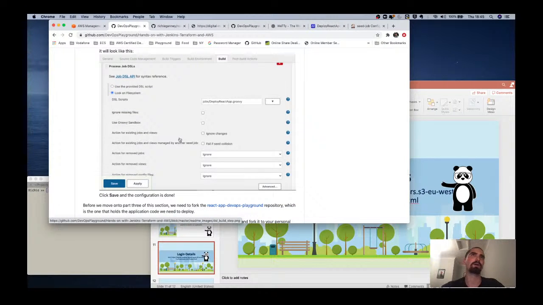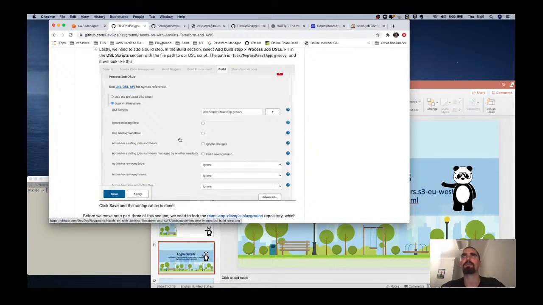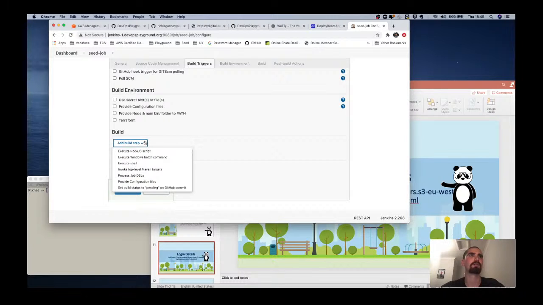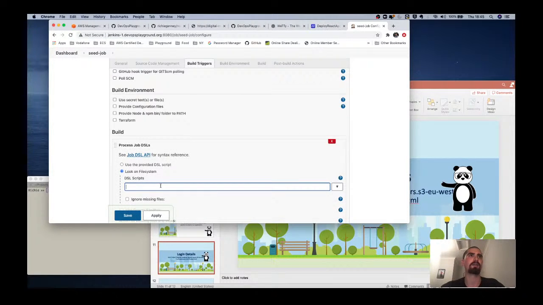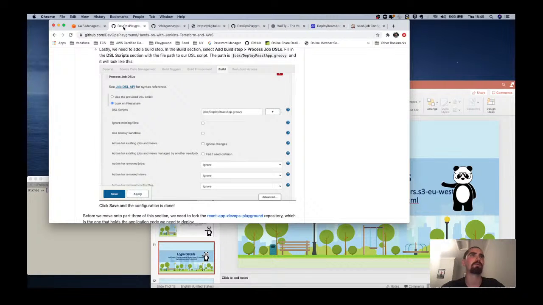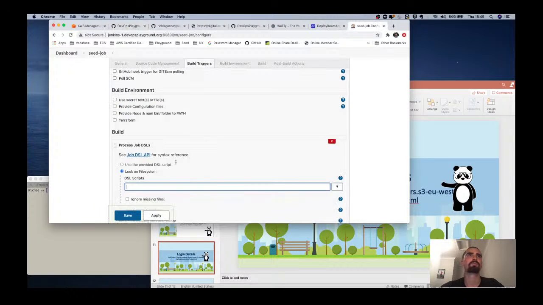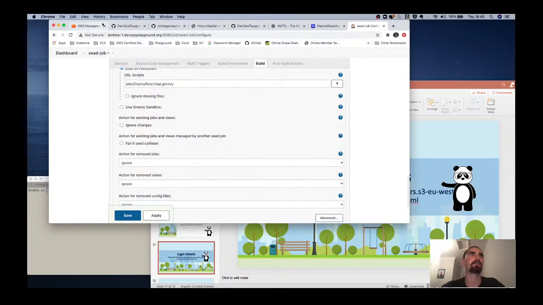And whenever we build it, it's going to run that script and generate us a pipeline. So go down a bit, add a build step, process job DSLs, and then I'm not going to type it because I've had problems before making spelling mistakes, so I'm just going to copy it straight in. So jobs/deploy_react_app.groovy in camel case. Whack that in there. That is done.